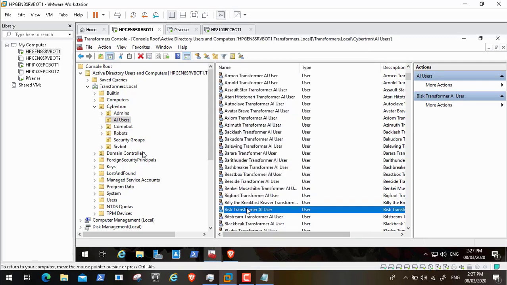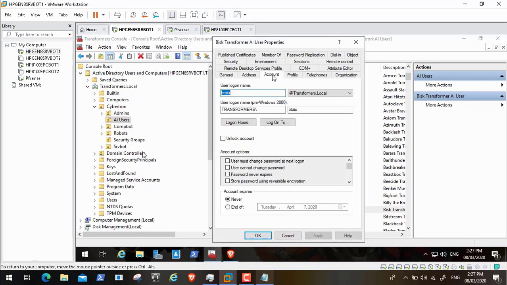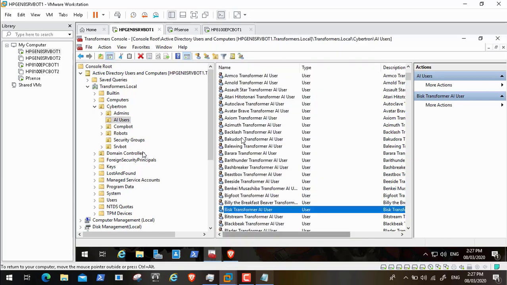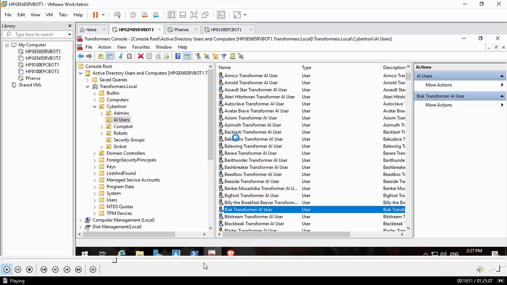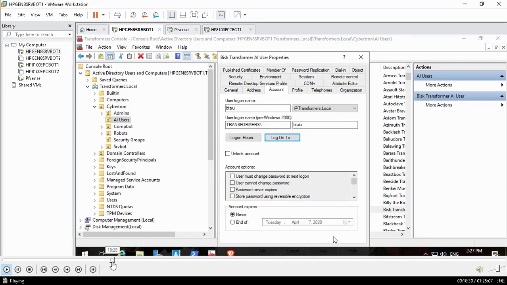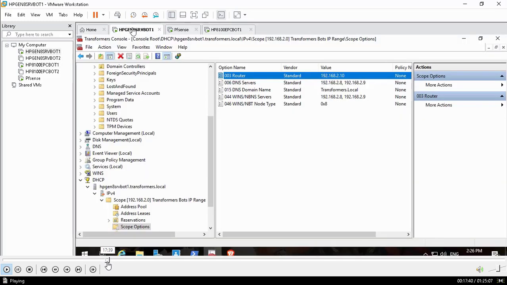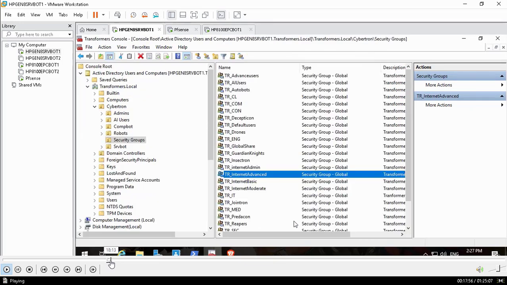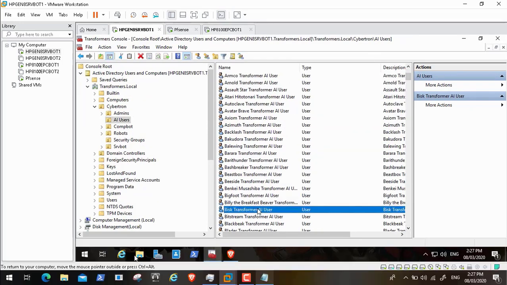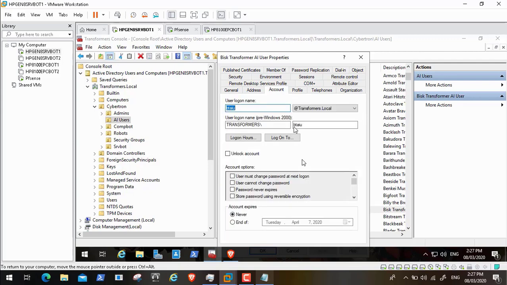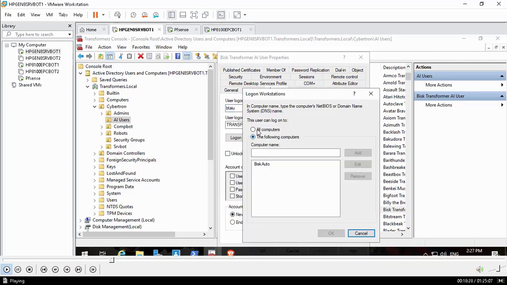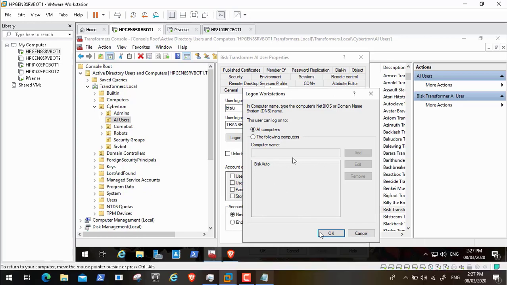Here, in my previous videos I have set some users to access certain computers, so I am just taking off this option. We can see, for example, that from the account and then from the login, this user is allowed to access this computer.